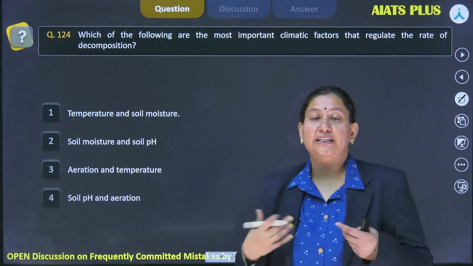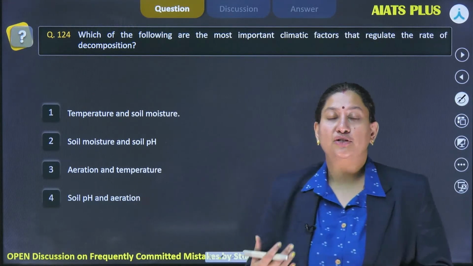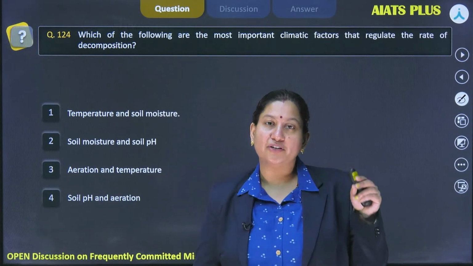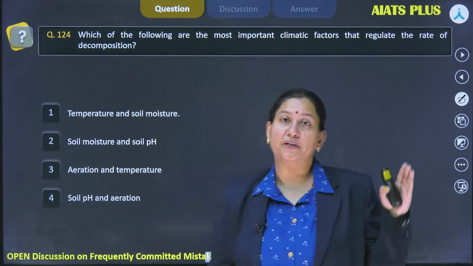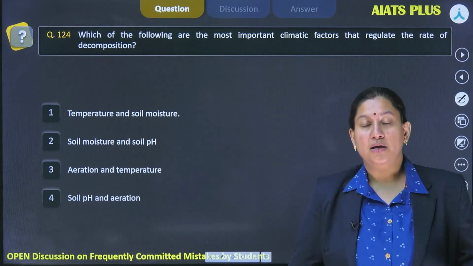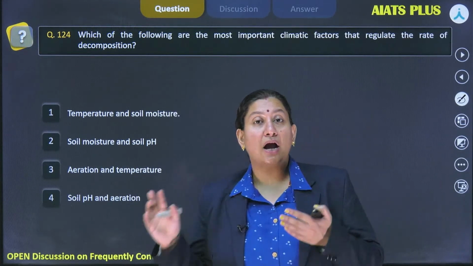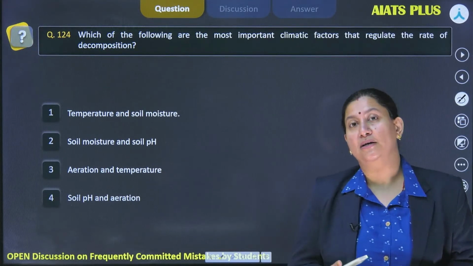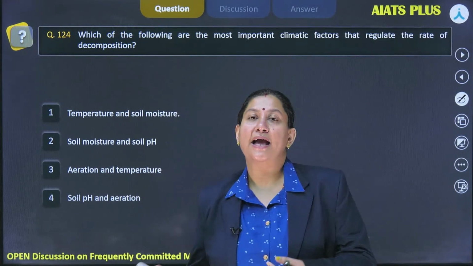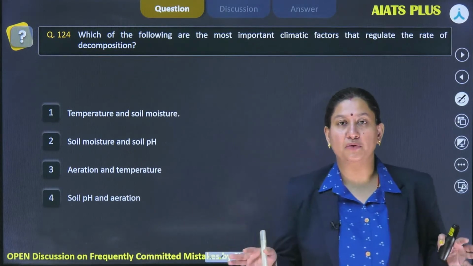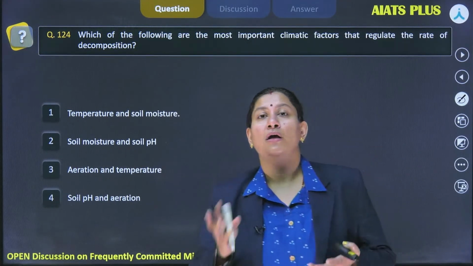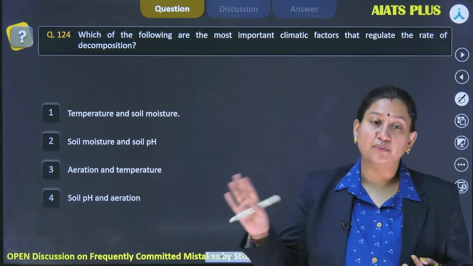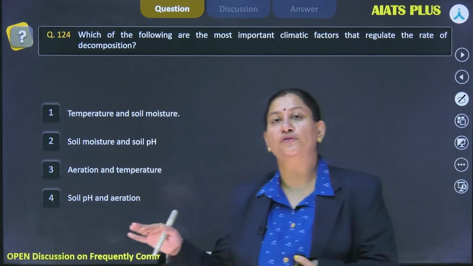For that, initially the detritus that's available is going to be fragmented by the detritivores. Further from that, a certain component is going to get wasted because it's going to be leached out into the water table from the soil, and then the other part is going to be acted upon by the decomposers, the fungi and the bacteria. They'll do the catabolism of that, and from that again two types of sections that we are going to receive. One that's easily digestible, to which mineralization is going to happen easily, and then there will be another one which is really difficult to digest, which forms the humus.